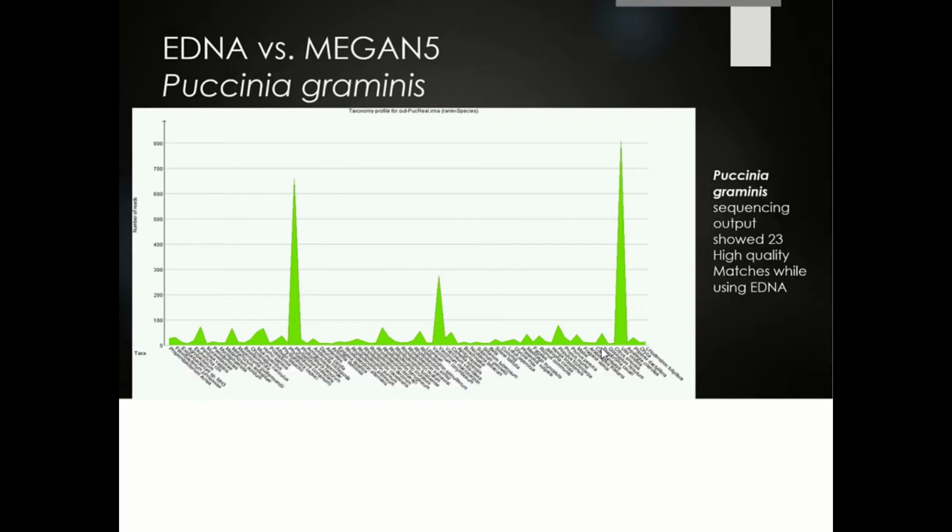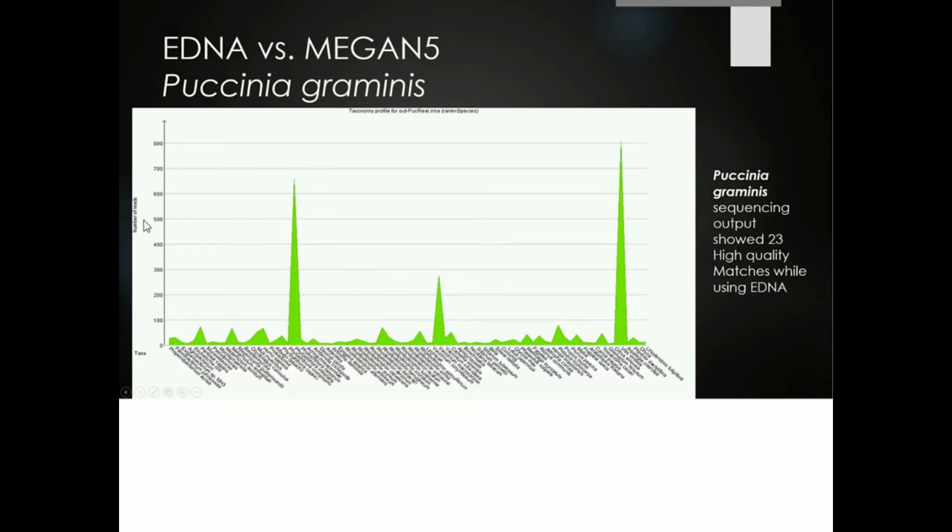And as I was mentioning before, the traditional analysis for eukaryotic plant pathogens or other organisms is the alignment against the nucleotide database or the NCBI database. So I'm just showing here some output from the same databases that I used and comparing it. Let's say, in this case, I'm using Puccinia graminis sequencing output. And this is a MEGAN picture output from this analysis.